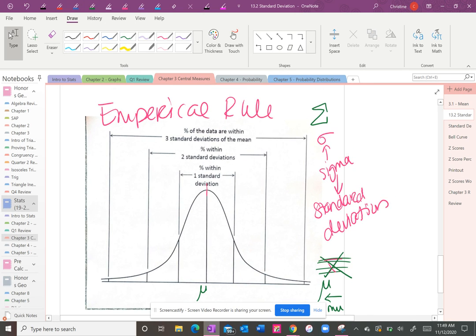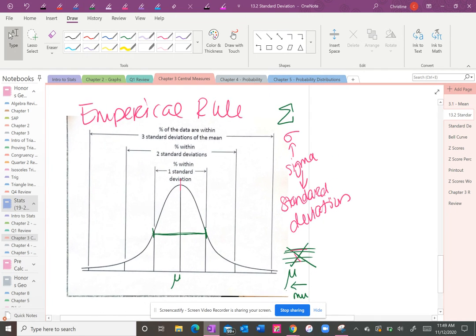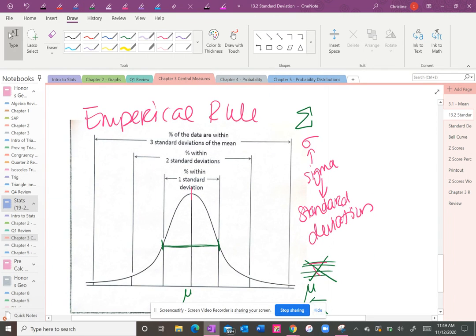Now, the center of the data, where this bell is peaking, this is equal to 68% of the data. It's called the central limit theorem. I'm not going to prove it to you. Just something that's been proven over time. And it says that if you take a survey or if you do an election, that 68% of the data will lie in this little curvy area here, from here to here. Okay? Now it's evenly distributed. So that means that on each half of that would be 34, and 34. But for right now, I'm just going to worry about the 68.